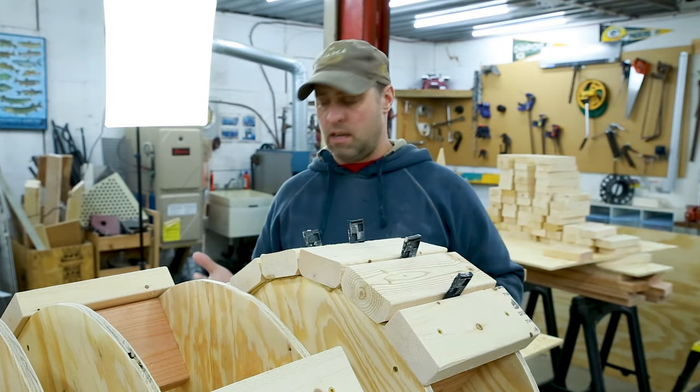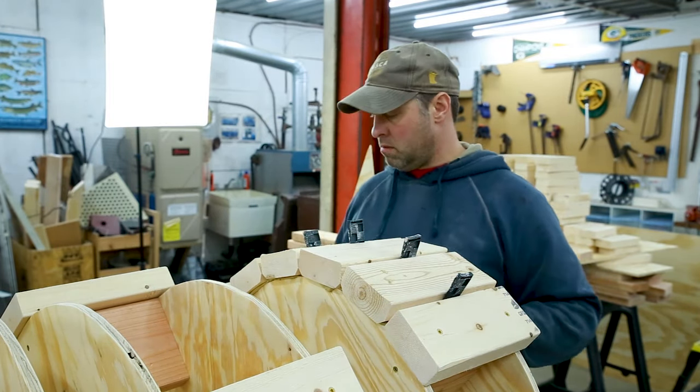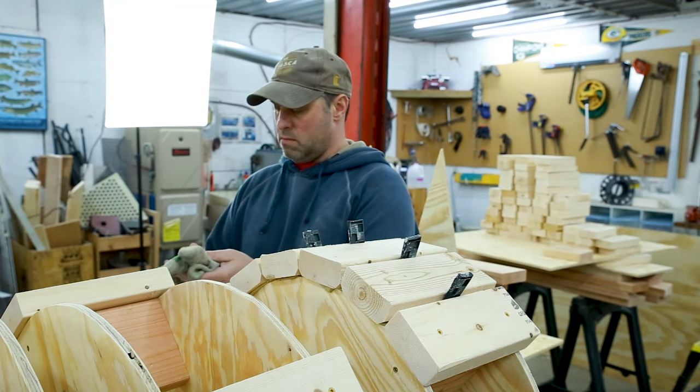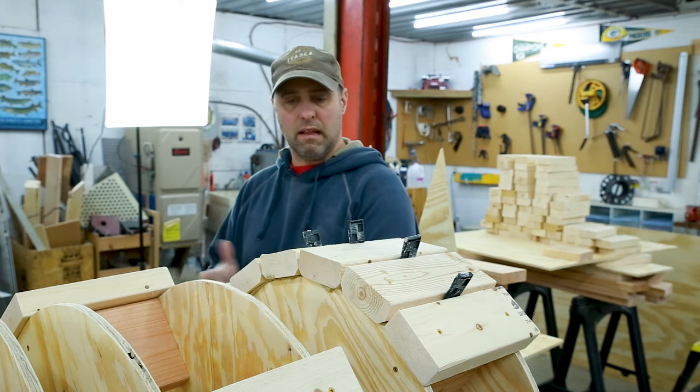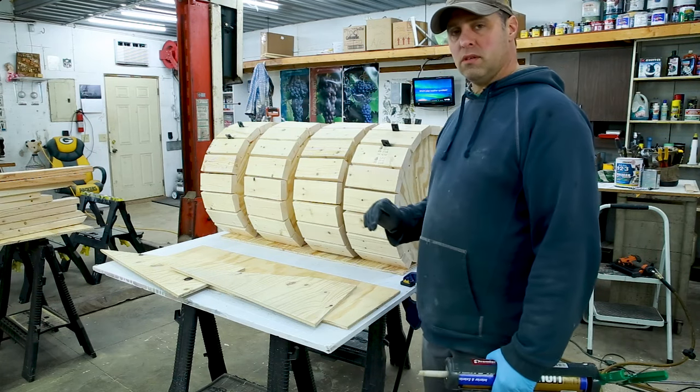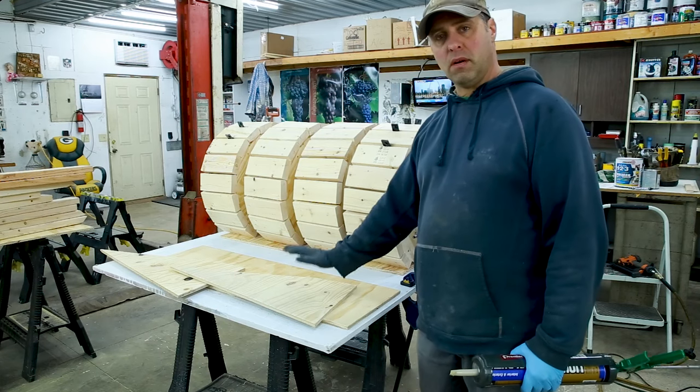Going to do one little section at a time as we let the glue dry. And tomorrow I'll just keep flipping it over and doing some more. Get some glue on my hands. While we're waiting for all the glue to dry on the wheels here, we're going to start putting together the bucket.